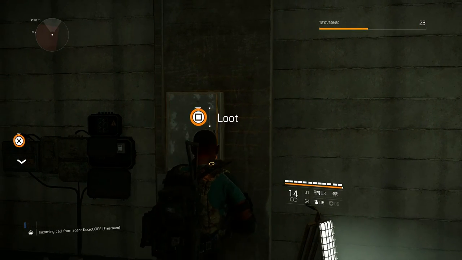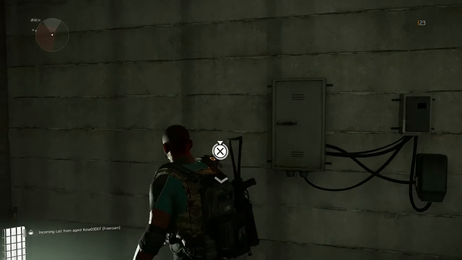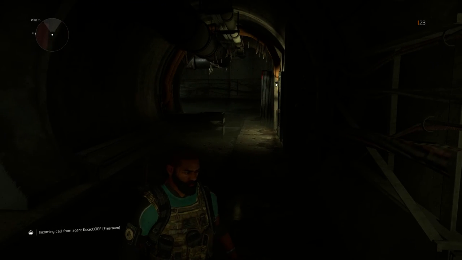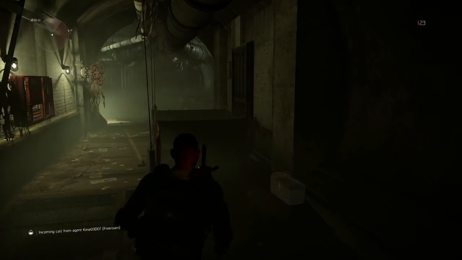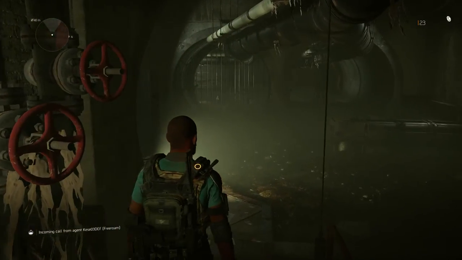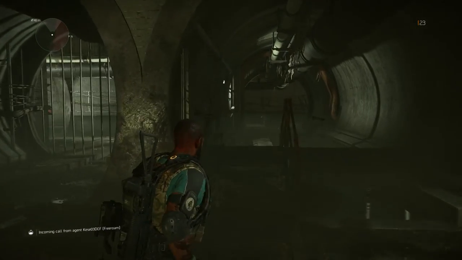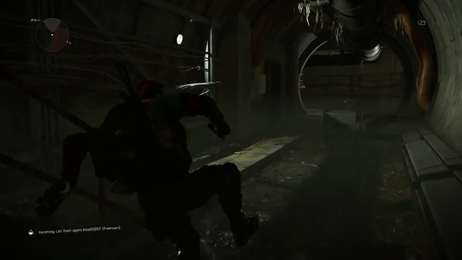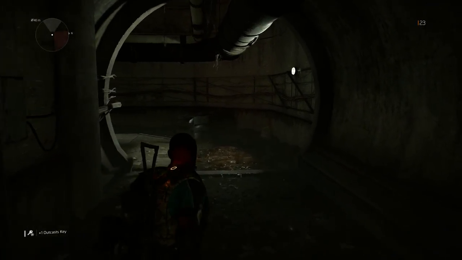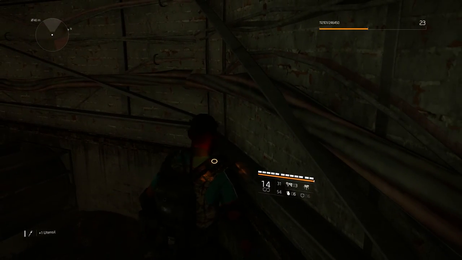Oh, here we go. Here's the loot. And, yep, True Sons key. Some more loot. Which way did we come? Sure, this is the way. Well, I don't know. This kind of seems like the way I came in. Look, another one. Outcast key. Don't know why people want to hide keys in the sewer. Suppose it's a safe place.